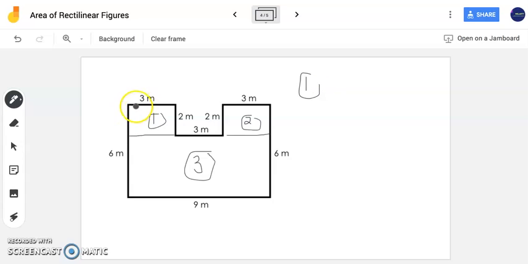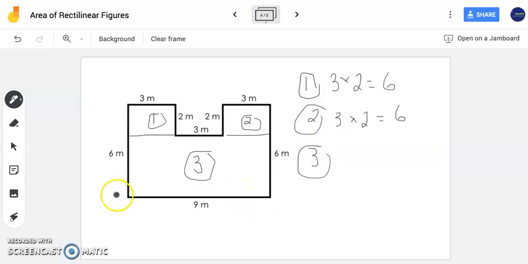I'm going to look at this rectangle and I see my length is 3 and my width is 2. So to find my area, I do my length, which is 3, times my width, which is 2. 3 times 2 is 6. Now I'm going to do the same thing for figure 2, and I actually notice that they're exactly the same. My length is 3 and my width is 2. So again, I also have 6. Notice I'm rewriting this all on the side of my paper. Now I'm going to look at figure 3.